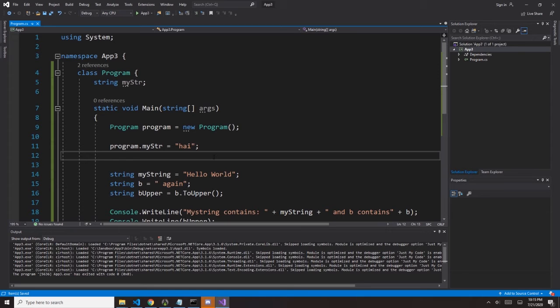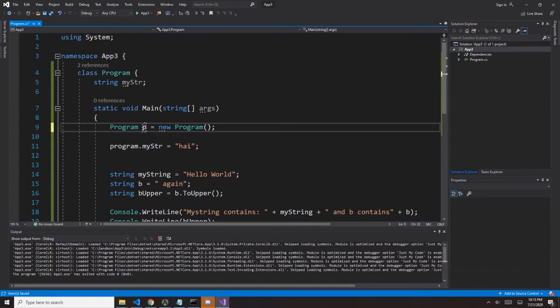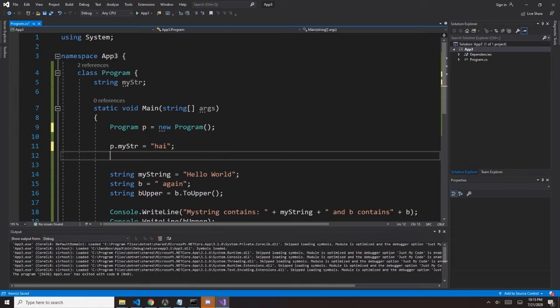So why do you have two programs? Program equals new program. This is kind of confusing. How about this? I'll just call this p. Okay, so you just named it, the same as doing int and then naming it.